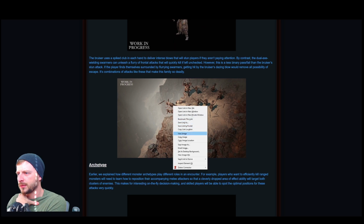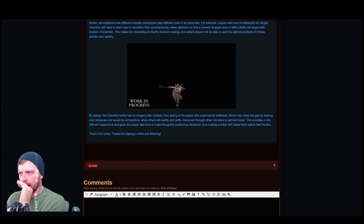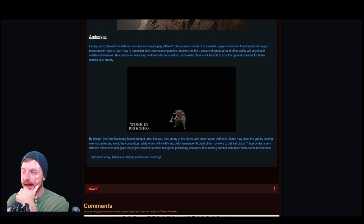Let's go and pull this up really quick here. All right, so that must be the Bruiser. He's holding those two spiked clubs. We have this greatsword cleaver. Anyways, all right, so here we have, this must be the halberd. Oh, that looks just like an axe. It doesn't really look like a halberd, right? I don't know the exact definition of a halberd, but typically I think of a longer polearm.